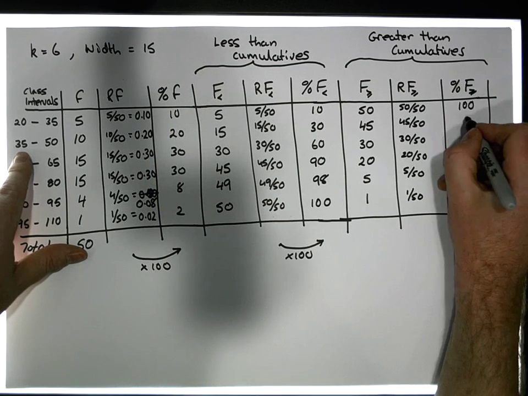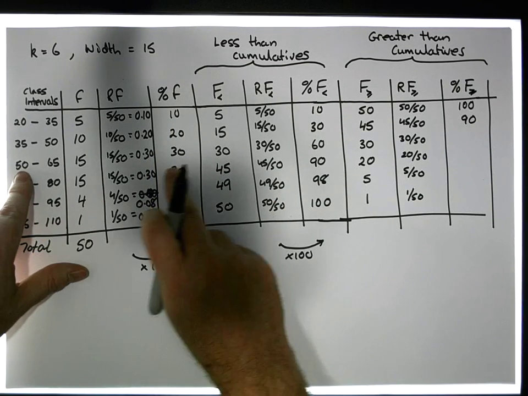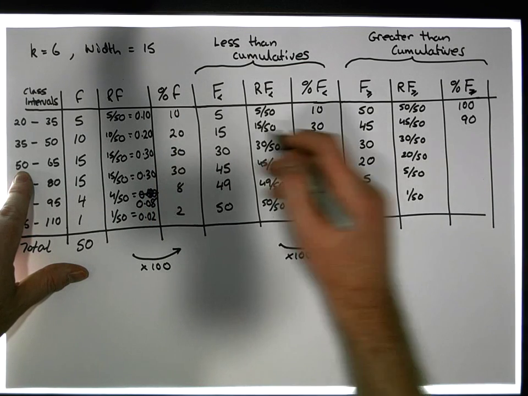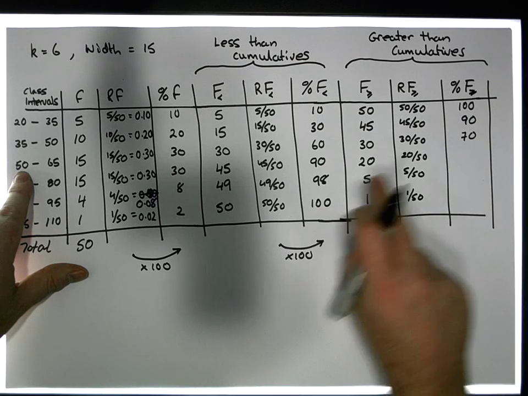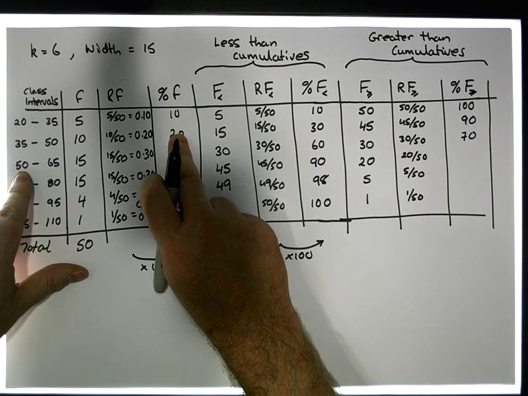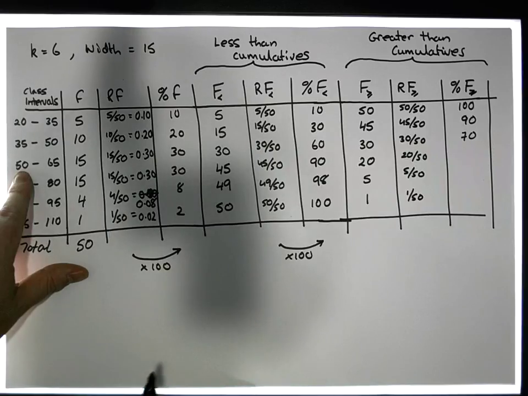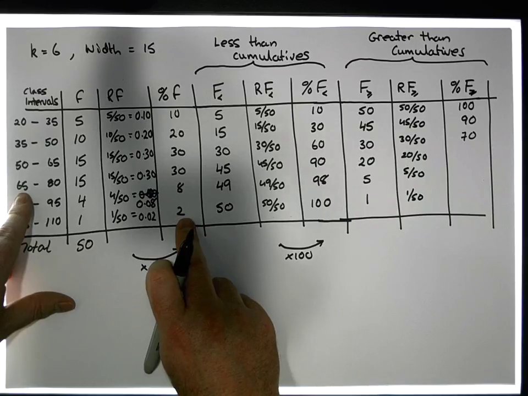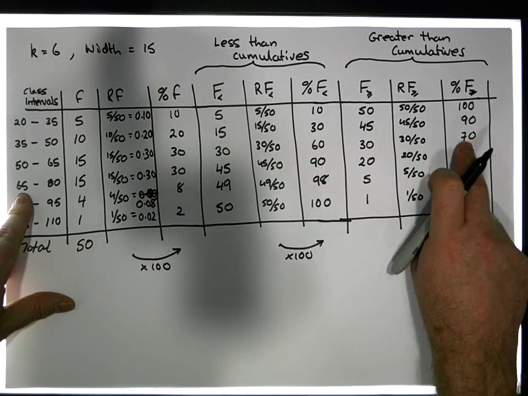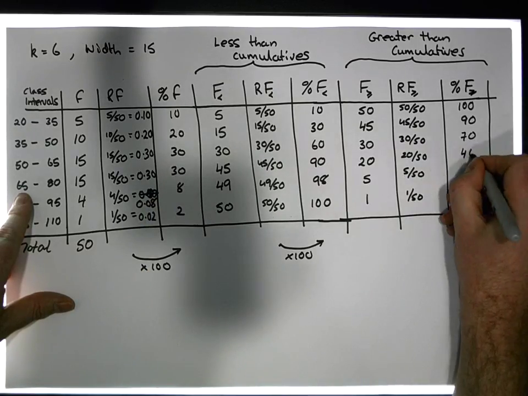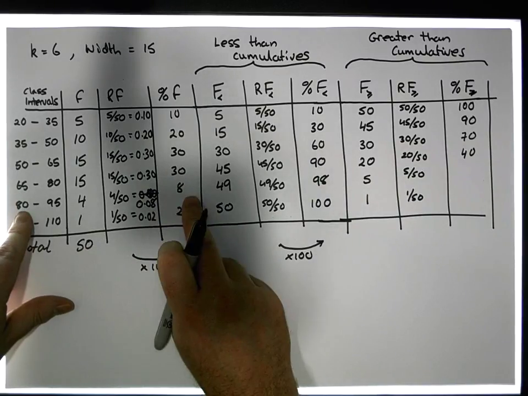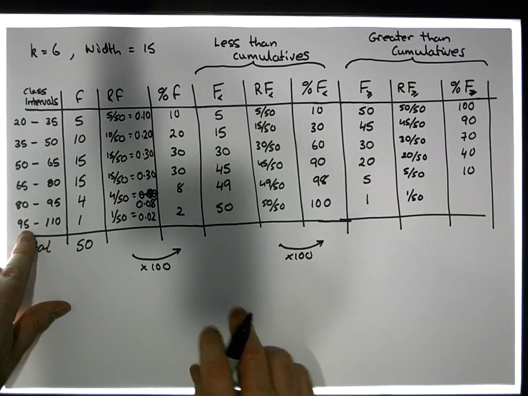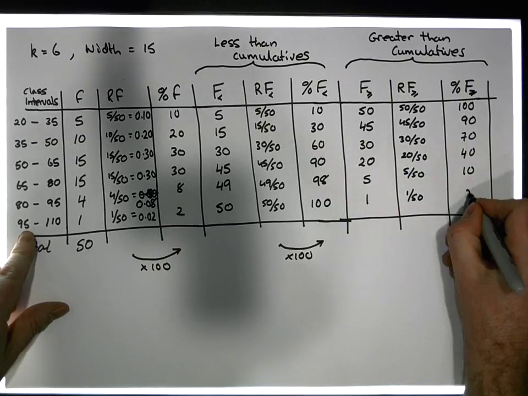How many are greater than 50? That's all the observations except the 20% and 10% before, giving us 70%. You can see we take our previous value and subtract the percentage. How many observations are greater than 65? There's 30%, 8%, and 2%, giving 40% — the same as 70% minus 30%. How many are greater than 80? There's 8% and 2%, giving 10%. And greater than or equal to 95 is the remaining 2%.